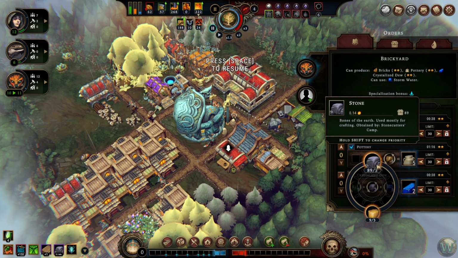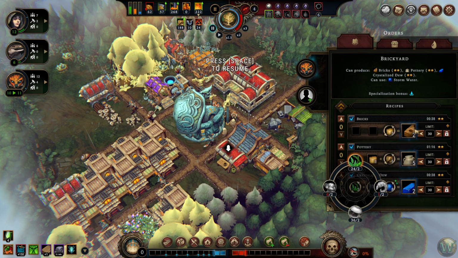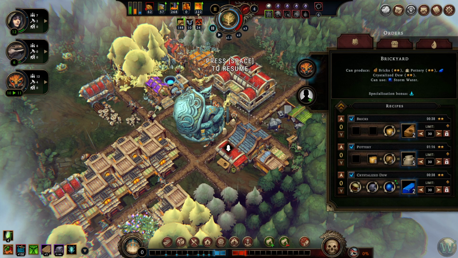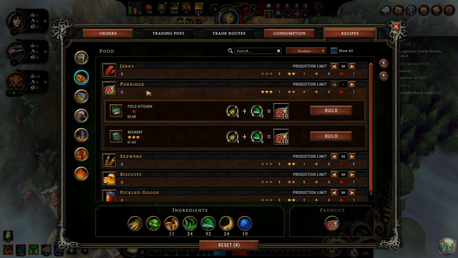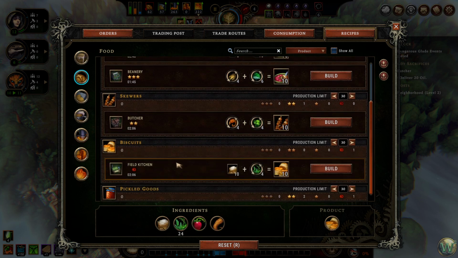And I want you to use... we have steady stone coming in. Let's do stone. And use the resin, I think. We can use the herbs for some cooking. Do I have any better food recipes? Oh, we need to make that porridge at the beanery, right? The skewers, of course. The biscuits, though, is that.